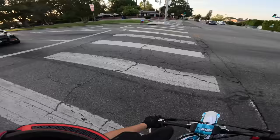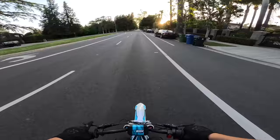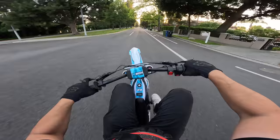Let's see if we can wheelie this though. That's the ultimate question. Yeah, first try. Oh, wheelie's super nice. The throttle improvement with the controller upgrade really makes this easier. I gotta say, with the stock controller, I wasn't even gonna try to wheelie it. It's so torquey that it'd be challenging. I'm sure somebody can do it, but not me.